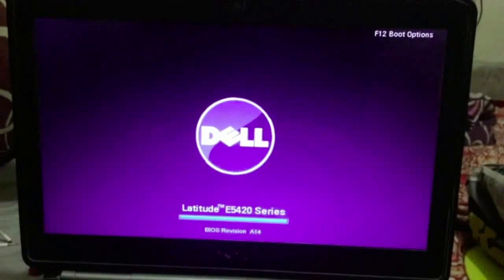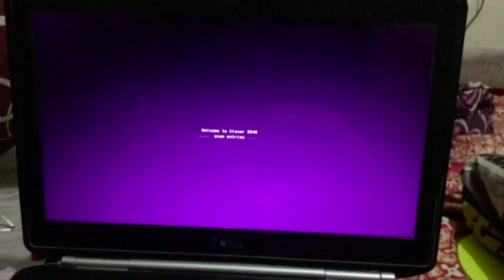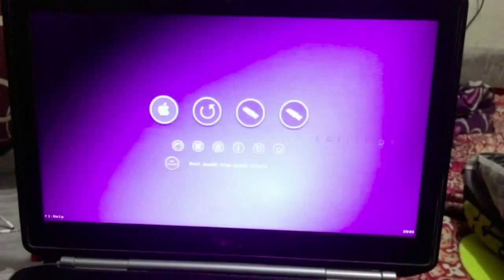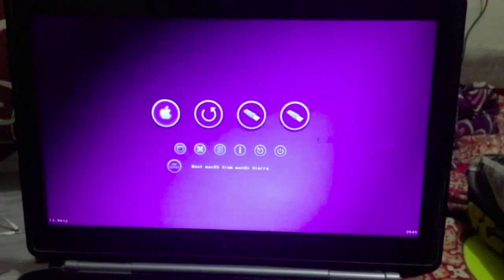Okay, I turned on my laptop, and the Clover bootloader will load from the USB. It will take some time. Okay, so click on the Clover app.